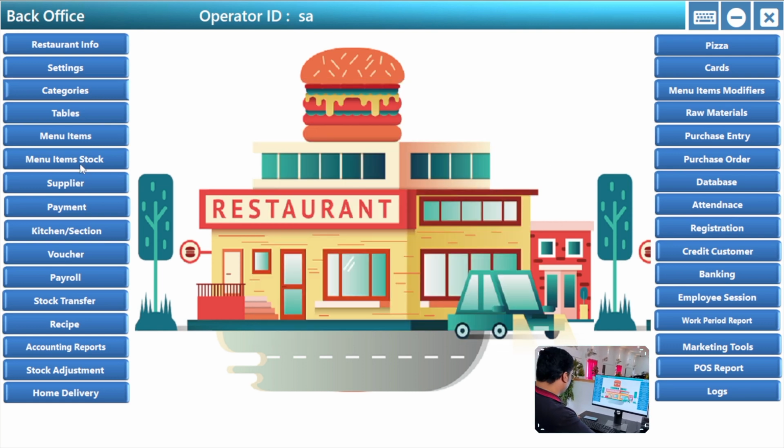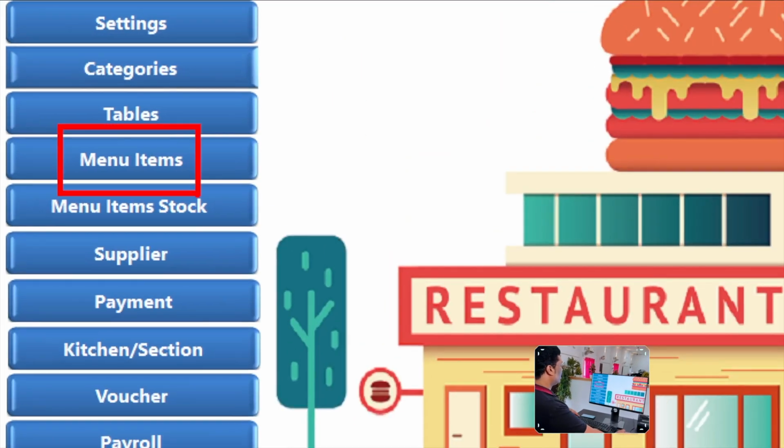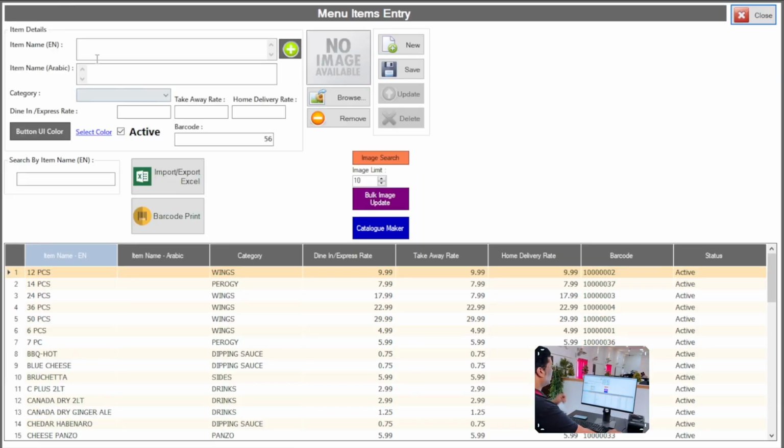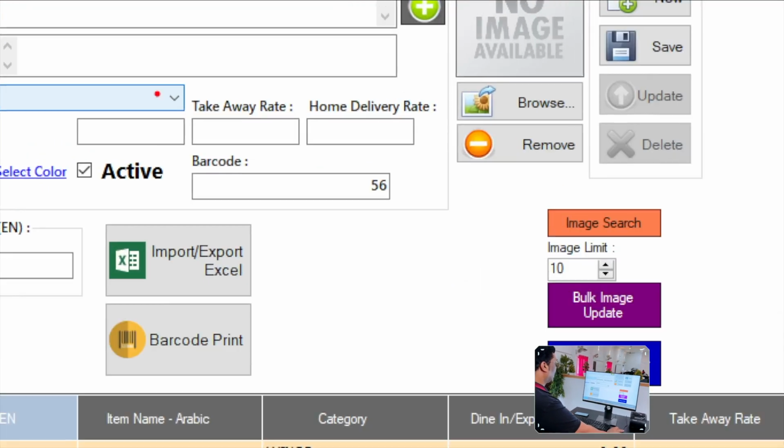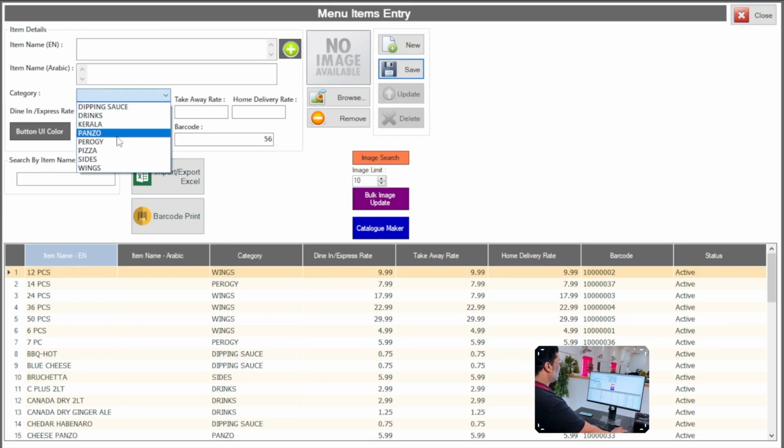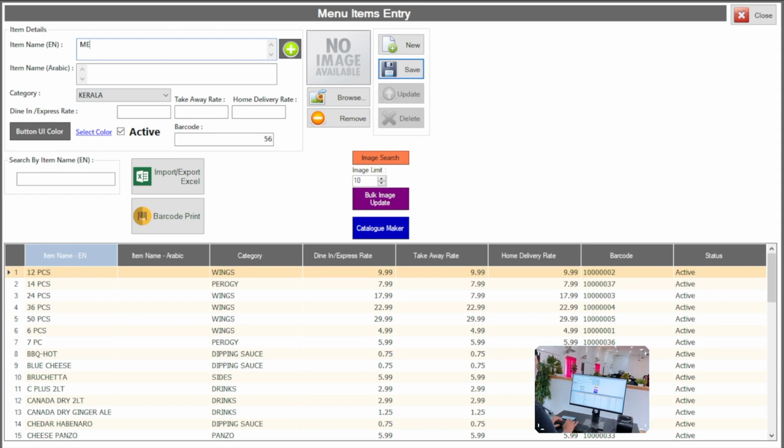Okay, and here you go to menu items, and first of all let me select that particular category, Kerala, and meals. And this rate you can mention here, $100, whatever it is. Currency you can manage as per your country.